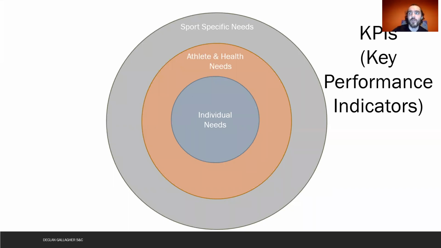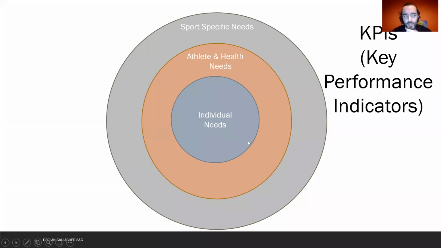Often the downside for team sports is the individual gets lost. Now, team sports are fantastic. People can get a different level out of being involved with a group, but sometimes individual needs are kind of washed over. So when I do assessments with athletes, I look at those factors.